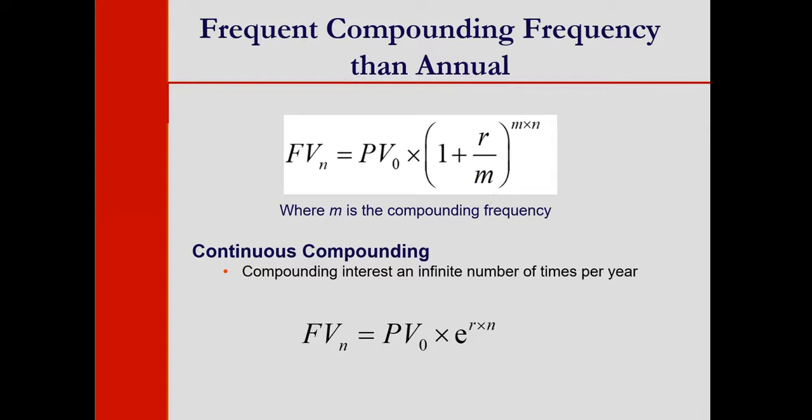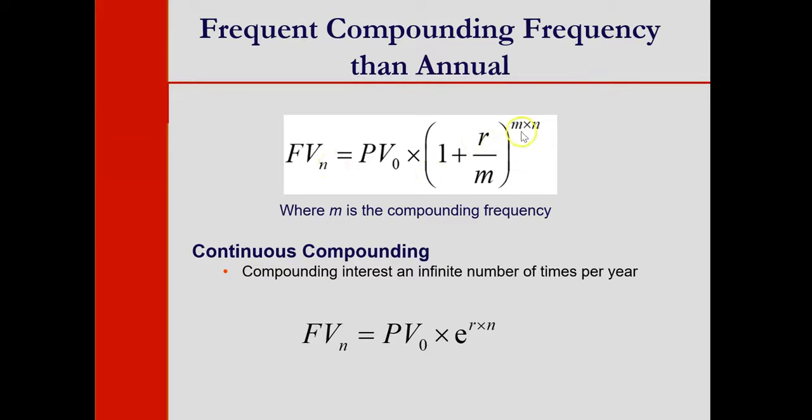That's why m becomes 2. And if you remember, when I was solving the problem, instead of 10%, I used the rate as 5%. So 10 divided by 2, the 5% interest rate we should use. And for the number of time periods, n means how many times the compounding is taking place. In 1 year, compounding is taking place 2 times. If there are 5 years, 10 times compounding will take place. So it is compounding frequency times number of years. Always keep it in mind.